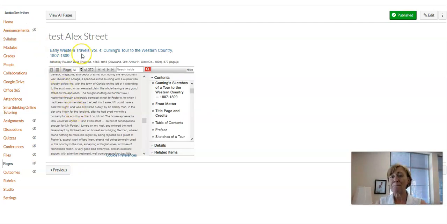The beauty of embedding things from the library into Canvas, again, is that they stay inside of Canvas. They stay focused on their learning. It's very easy when you take them back out of Canvas for them to be distracted and go on to other things. So we're always going to be adding new things to Canvas on how to embed from the library.